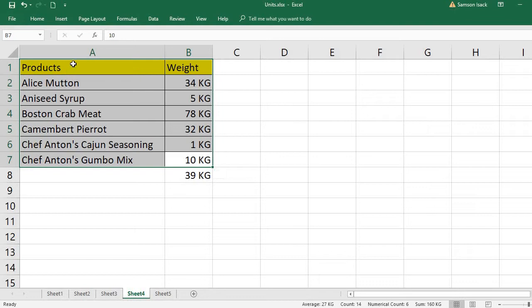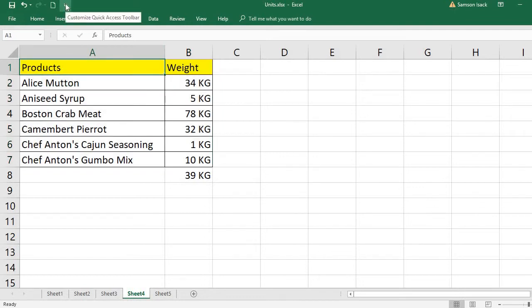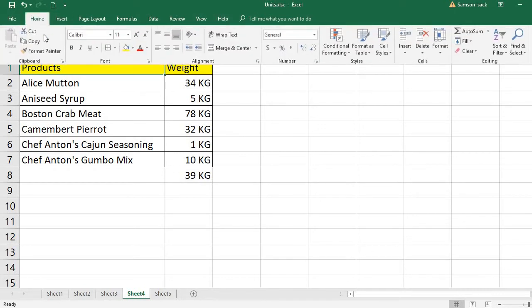Let's go to the quick access toolbar here. Sometimes you can find it in your Excel in this place. Sometimes it may be under the ribbon also, so you can place it under the ribbon or above the ribbon near the title bar.